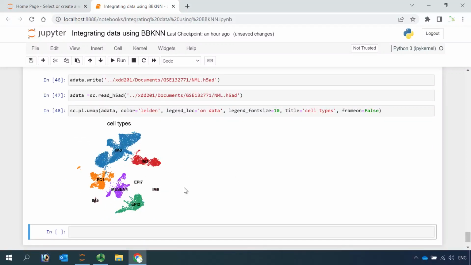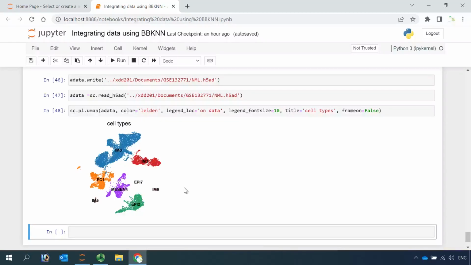Okay, so that's today's video demonstration. I showed you how to load the 3 single-cell RNA datasets from 3 different healthy donors and performed the quality control, removed the batch effect using BBKNN, then performed the dimensional analysis and clustered the cells. We also used the marker genes to identify the 4 cell types in the human lung and renamed the cell clusters. We saved the data for future analysis.